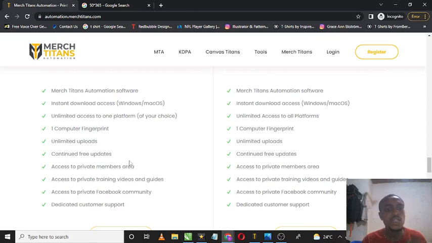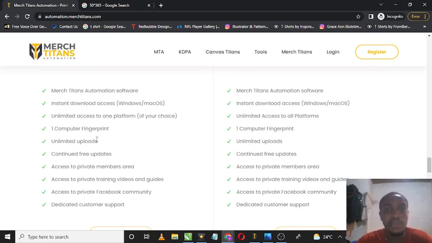Outside that, you're going to be getting the Mesh Titans automation software, instant download access for Windows and Mac, unlimited access to one platform, but this one is unlimited access to all platforms. One computer fingerprint, unlimited uploads, and that's one cool thing about this too. You can upload as much as you want per day.